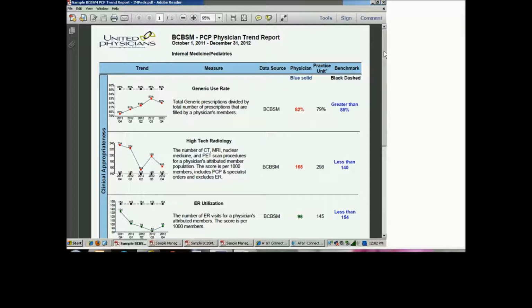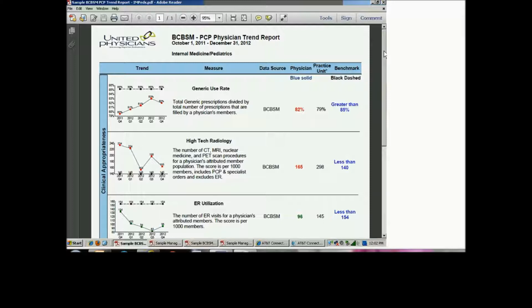There's incentives for physicians who can reach a level of performance that's favorable compared to their peers, or in some cases a regional benchmark. These trend reports hopefully can provide a first indication of what areas you may need to work with UP and Beaumont to investigate what's driving particular trends or a metric score that you see on your report.